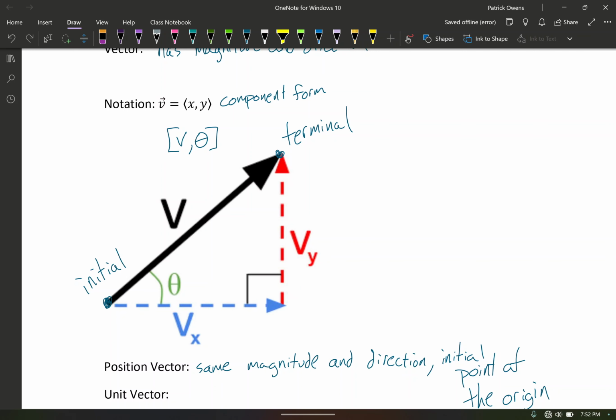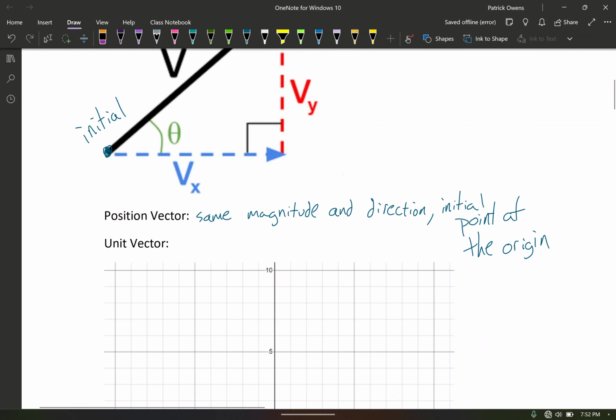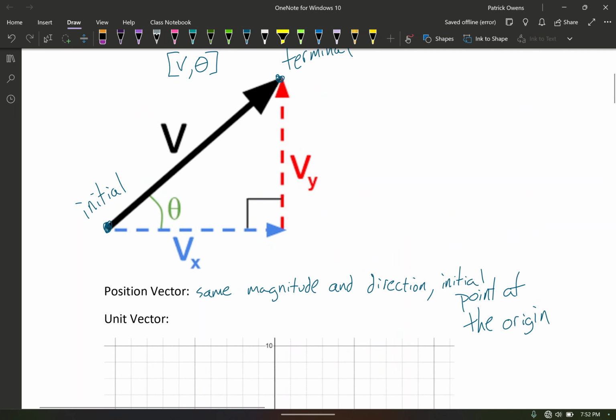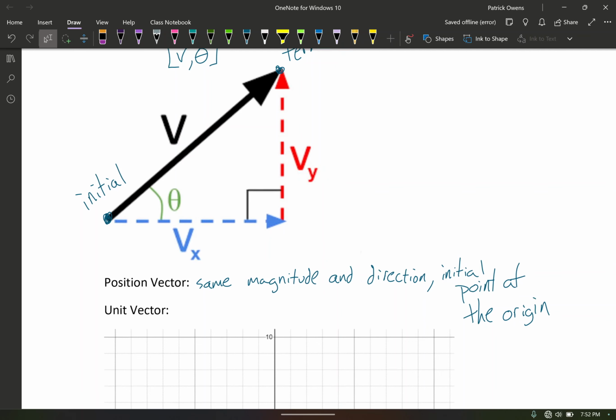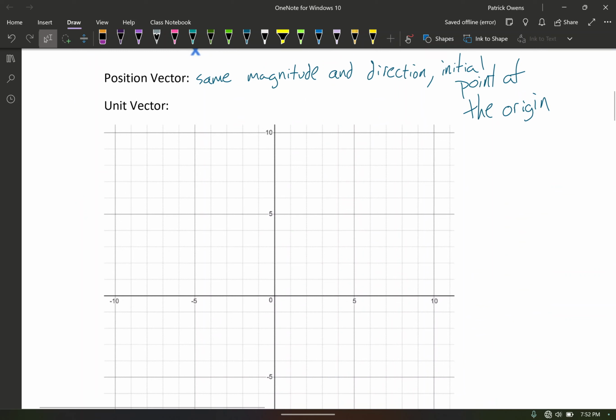Now, with our vectors, they all do have that length, that magnitude. That's the same as our radius in polar, and our direction, which is the same as our theta in polar. In dealing with a lot of these vectors, we can move them around on the coordinate plane a little. Let's look at this vector over here, which has an initial point at 0, 5 and a terminal point at 3, 7.